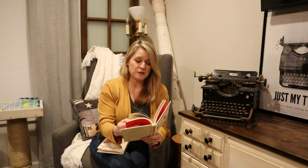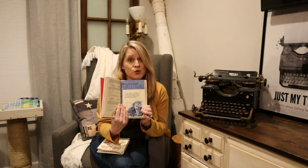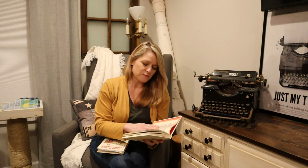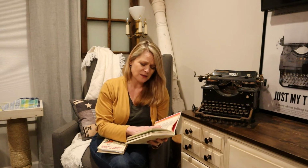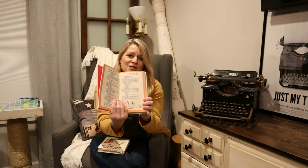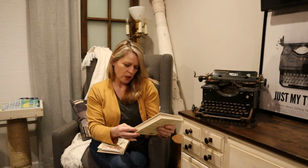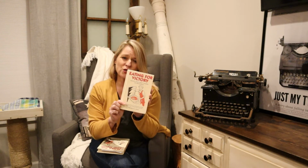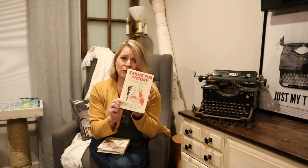They're about 4 to 6 pages. Here's one, Making the Most of Sugar. That one would be interesting, wouldn't it? How to substitute things, what to substitute for certain dishes. Making mock fried eggs. So that's what this one, Eating for Victory, that was the main focus on this one. And there's about 40 reproductions of the official Second World War instruction leaflets. Could you imagine? Could you imagine not knowing how to do this?